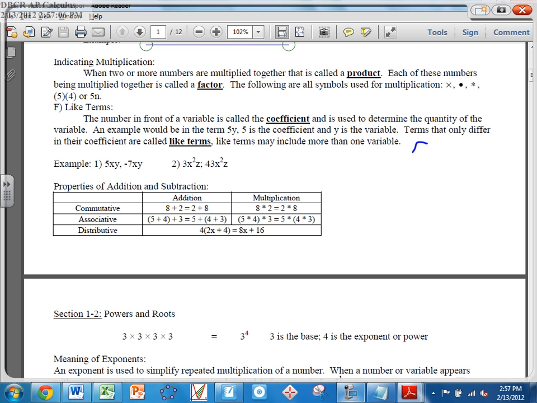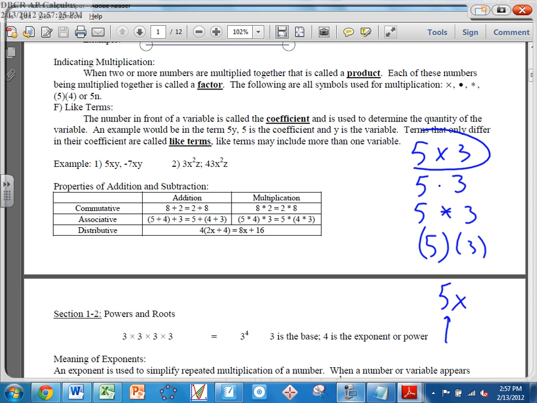So you could have 5 times 3. You could have 5 dot 3, 5 asterisk 3, 5 3. Or in the case that you have a variable, you might just see it as like 5x. Well, there is multiplication going on here. Okay, there is multiplication. It is traditional that you do not use the times symbol like the first case because it looks like an x. Again, this looks like an x here, so you don't usually see that. These are the ones that you're going to see more often. Okay, those next 4.